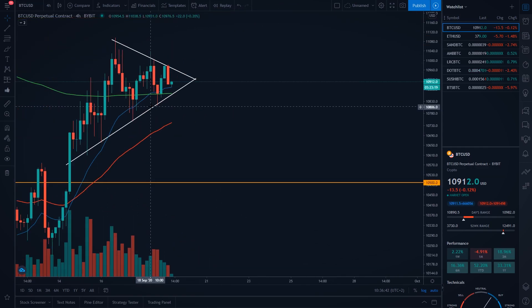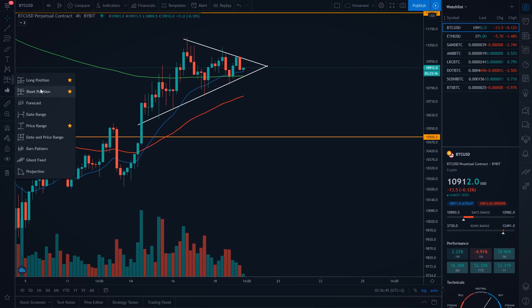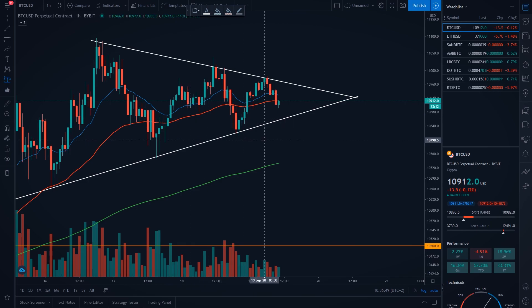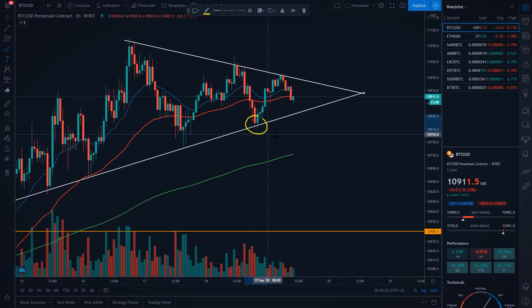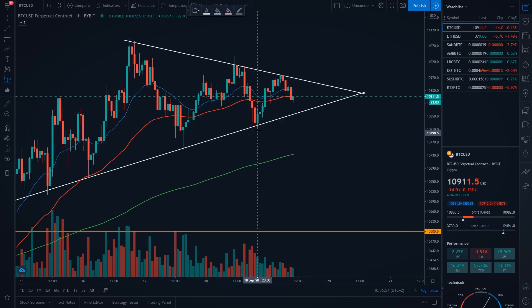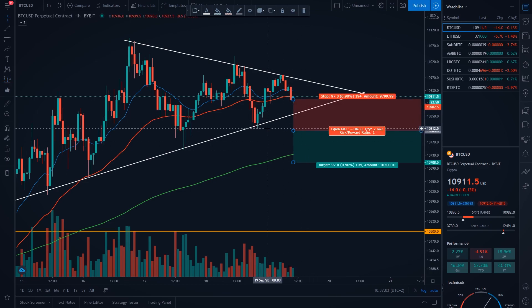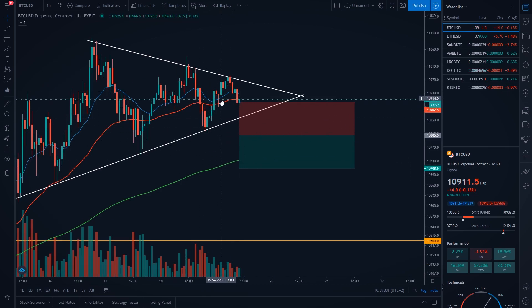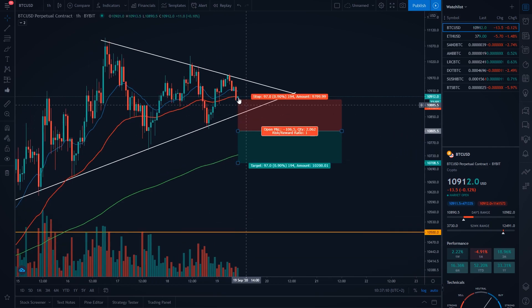If you enter a short position on Bitcoin, your short position will look something like this. If we go with a short position — let me go to the hourly time frame — because we made a higher low, this should be your entry right now. Your short position should be entered below this low right there, so at around $10,800 USD. This would be your entry for your short position. Like I said in my yesterday's live stream, I usually set my stop loss first before I set my target.